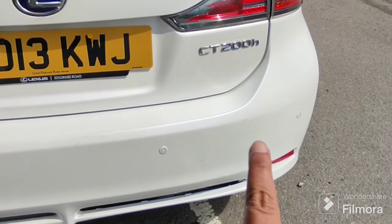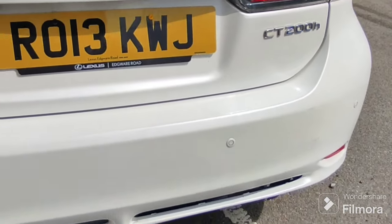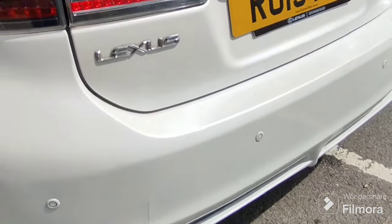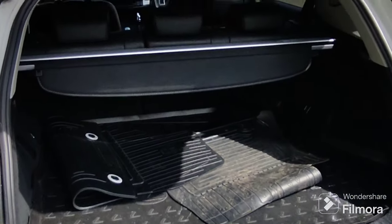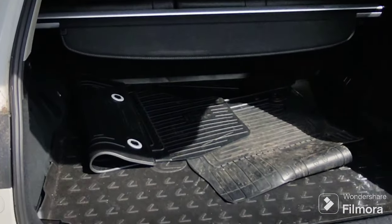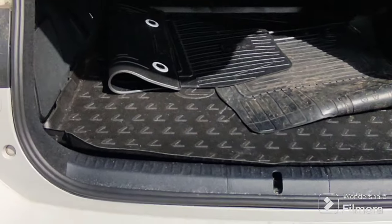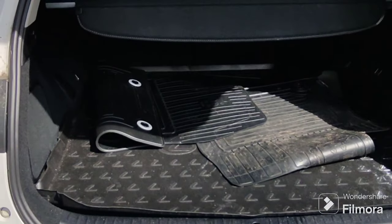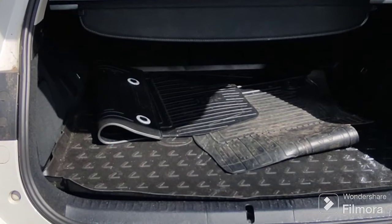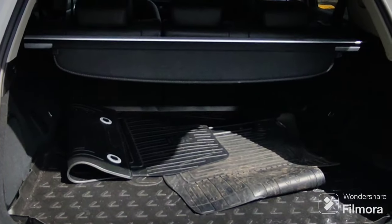There's a little bit of an imperfection there, look, but having said that, there's a bit of an imperfection there as well, so it looks like a rear bumper job is on top of everything else. Oh dear, this is not turning out to be the great car I thought it was going to be. It's well maintained, but it's got these annoying pesky little bodywork blemishes that I have to deal with. Let me see, I'll just try and work something out.